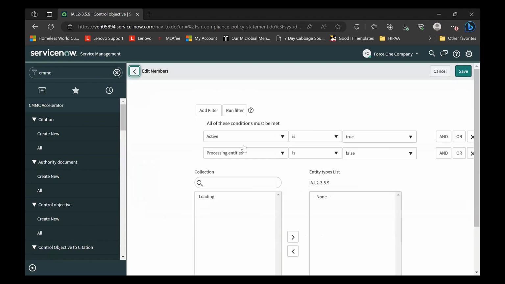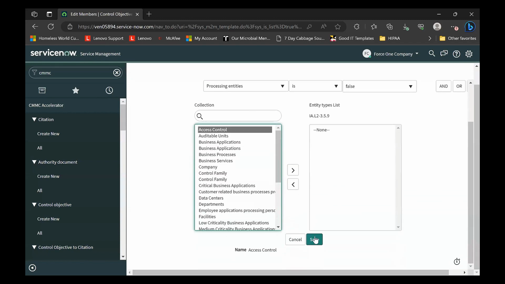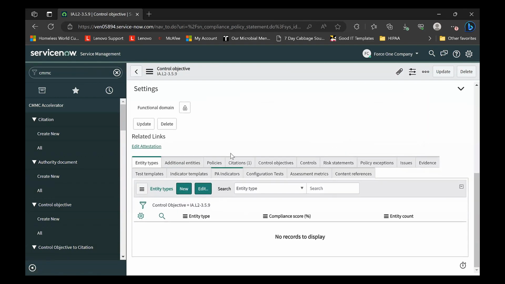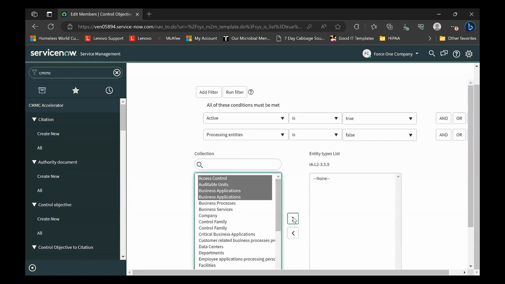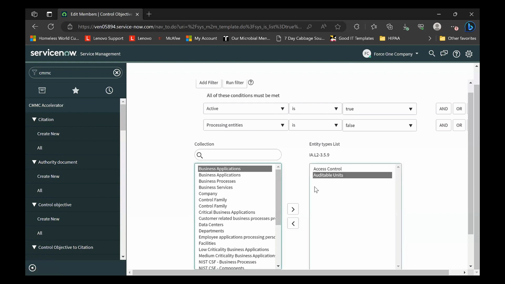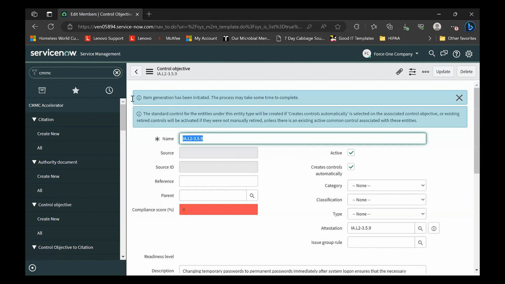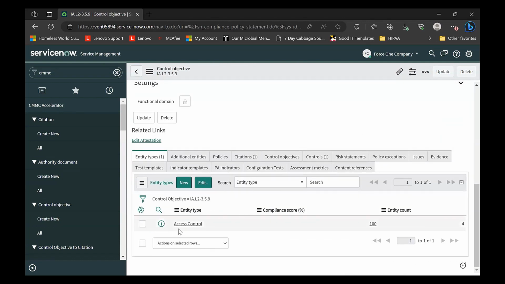And now I'm going to go ahead and edit the entity types. And basically I can come over here and select the entity type for access control. So this is the people internally that are going to be responding to access control questions. I'm going to hit save. You have to move it to entity types. You have to edit and just move it. There. Got it. All right, there we go. Sorry about that, folks. So now I've got my access controls here.